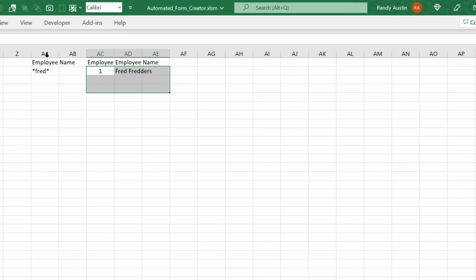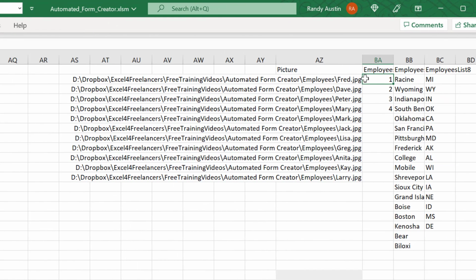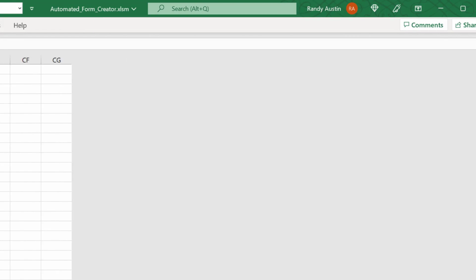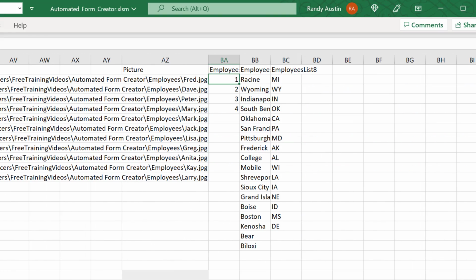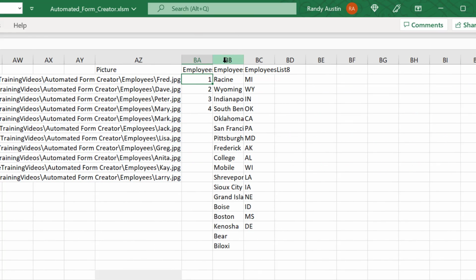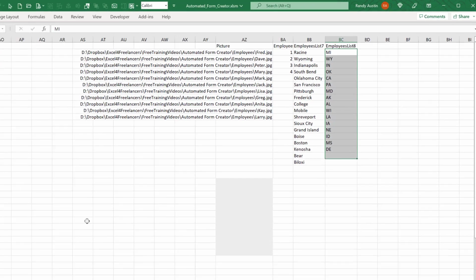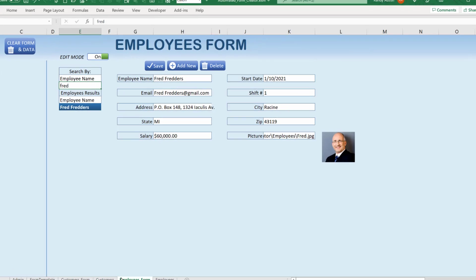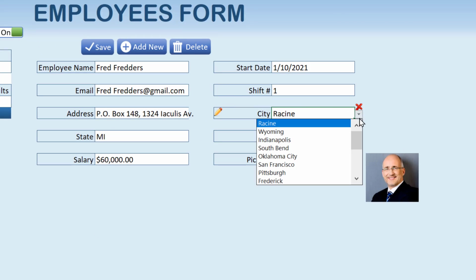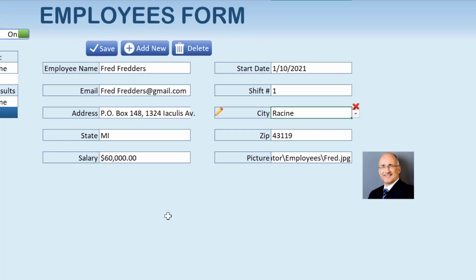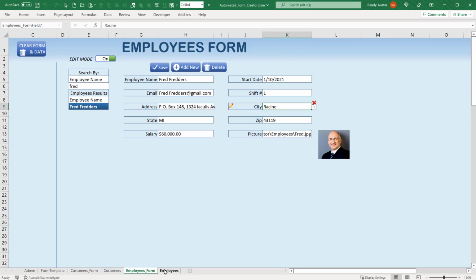So if we take a look in here, here's our list. So these are lists. Okay, this is what I want to show you. Now, when I create a list, notice that we have unique lists. Remember we wanted to create some unique lists for the cities or the states. We have drop-down lists for that. So if we take a look inside the employee form and we take a look inside the city, we see that that's a drop-down list of cities we've created. So what we need is a unique list. Basically, every time we create a brand new form, I want to make sure that all the lists are cleared out because we're creating brand new lists.